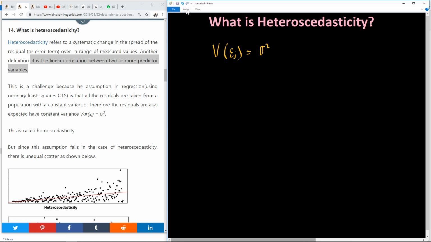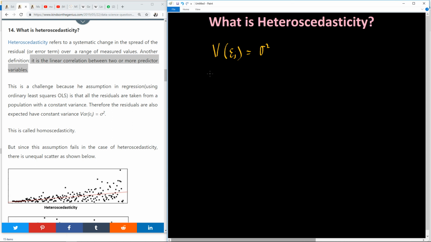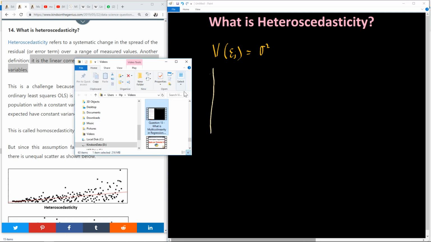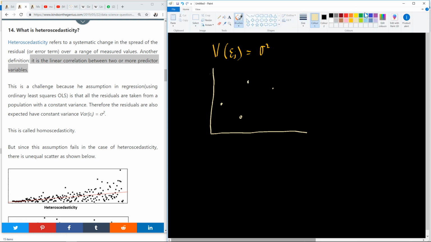To illustrate how it works, let me take a simple data set, plot it, and show you what we are saying. So in a simple graph like this, we performed regression and we have data points in different places. Let's say we have these four data points, and we fit a regression line through these data points.